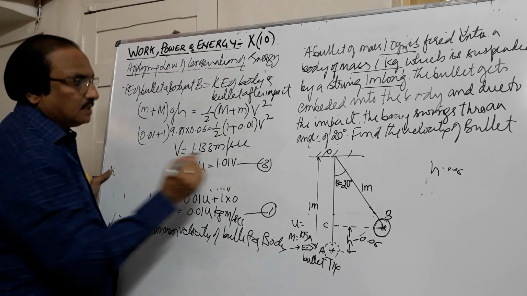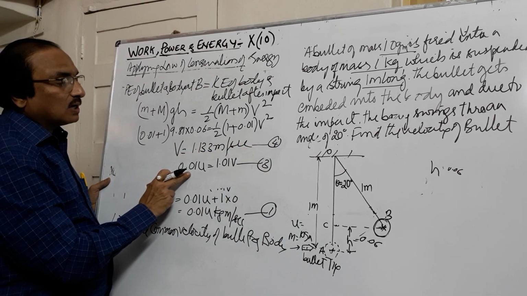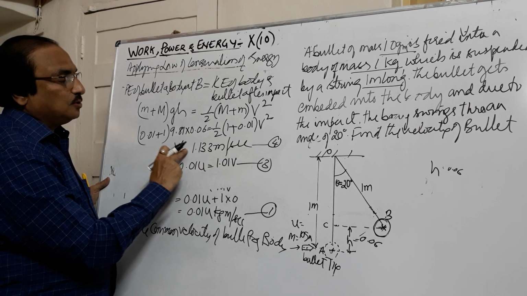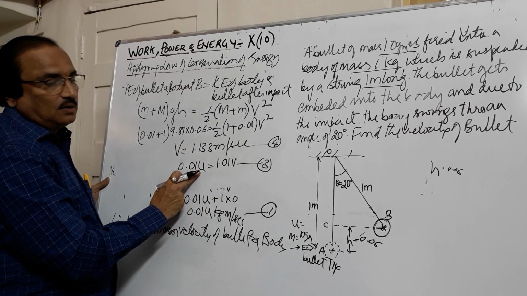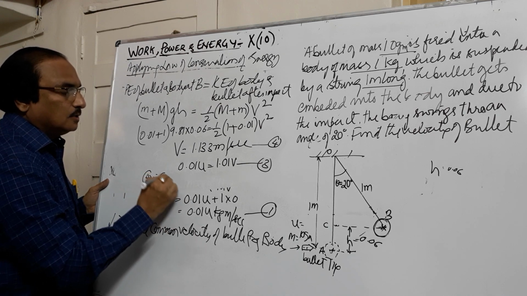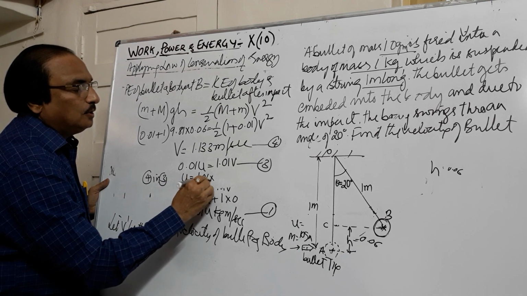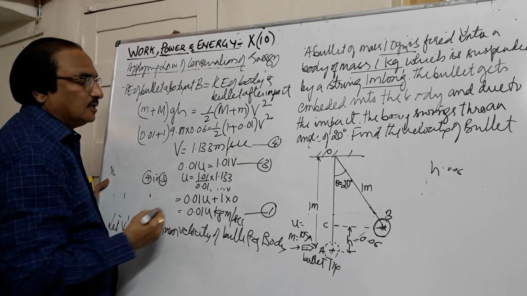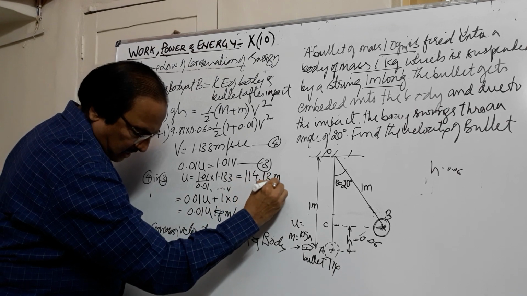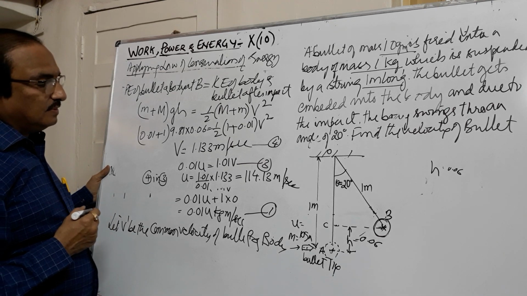1.133 meter per second. Suppose you call this equation 4. Now we know the common velocity with which it is moving. You got a relation here between the initial velocity and the common velocity. If I substitute this value, you get the velocity of the bullet when it strikes the body. So substituting 4 in 3, you get u is equal to 1.01 divided by 0.01 into v, which is 1.133 meters per second. So you get the value of velocity as 114.13 meter per second. This is the velocity of the bullet when it strikes the body.